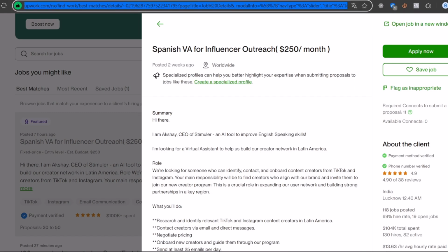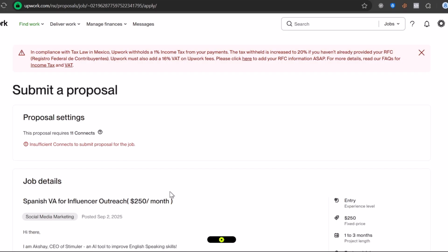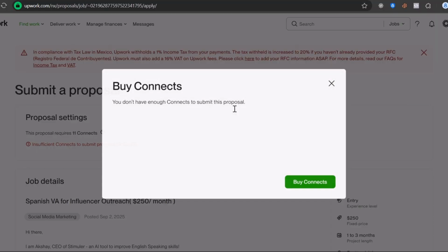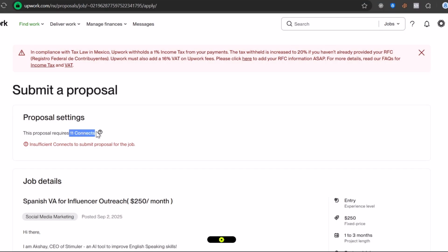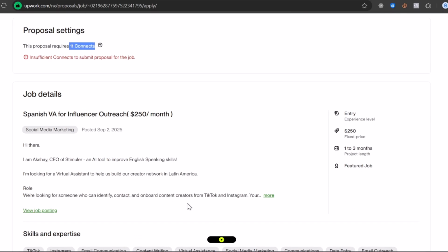So what I'm going to do here is choose the option that says Apply Now. With Apply Now, each time you submit a proposal, you need to pay a few connects. In this case, it says that this proposal costs 11 connects. So connects are for submitting proposals. This is really great because if you talk about Freelancer.com, for example, there are tons of people that send a lot of proposals for free. So in this case, you have a chance because this is a little bit more specific and private. So this is your chance to get the job details.